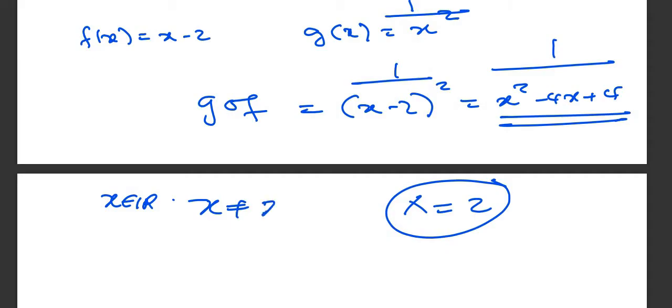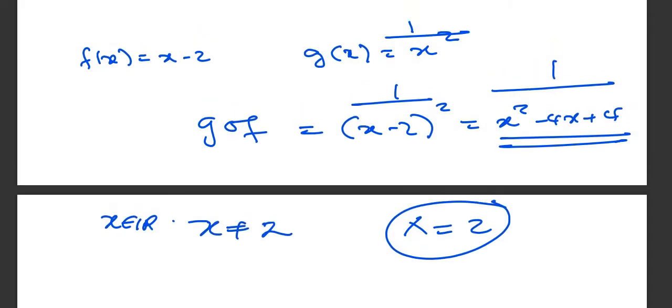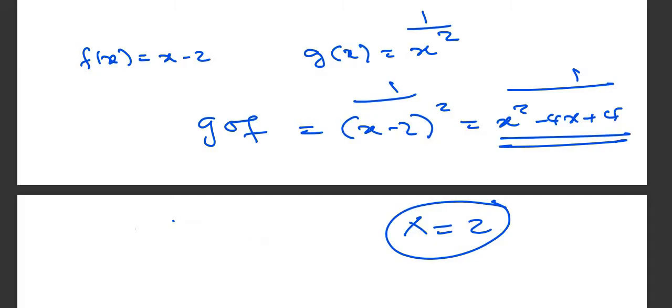But if it was just like this, without the 1 on top, your answer would have been right, because it would have been a normal innocent quadratic function, but this is not a quadratic. When they put a 1, it's no longer a quadratic, it's now a rational function in the form of p over q. No problem, sir. I understand now. So please don't have emotions in case you see that you are wrong.